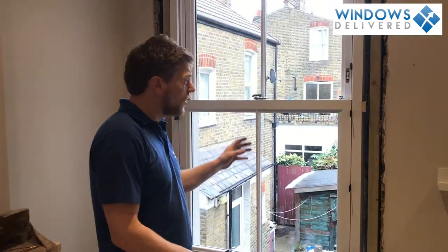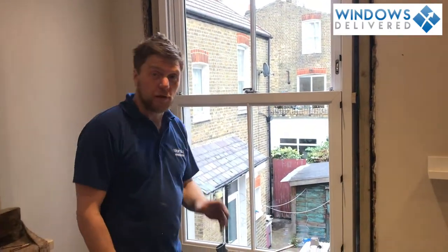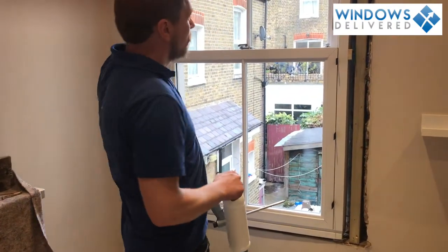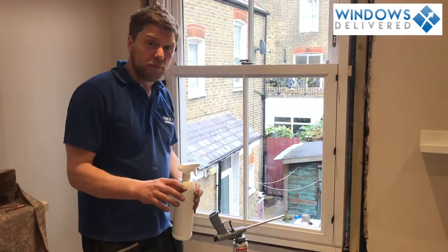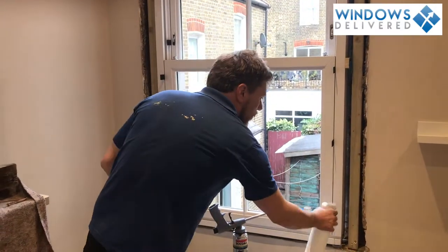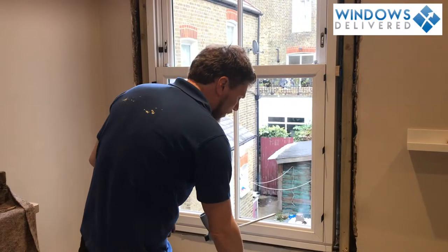So we've installed the window, we've got our packers in, ready for foaming. And what we need is some water spray. We need to spray this around the window before we do the foaming, because that's going to help it go off. Spray just like that all the way around.